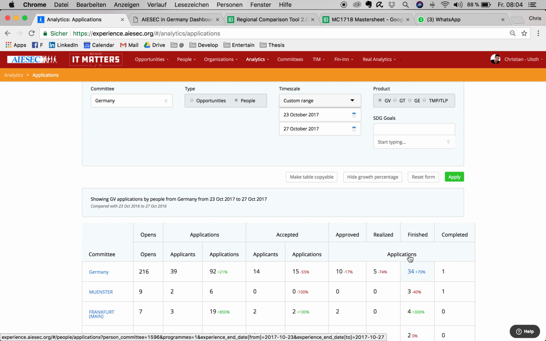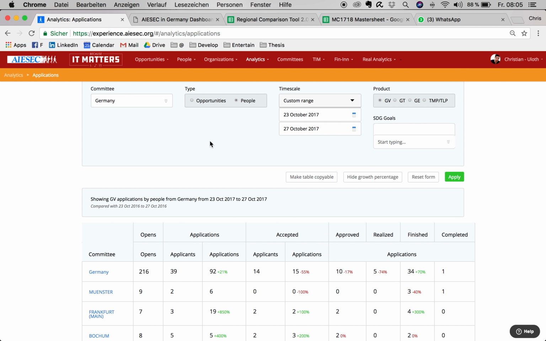If you want to track completed, you cannot do it on a weekly basis, because currently the completed date is still shown as the day of finished. So when they fill the survey two weeks after they got finished, they will still be shown as completed for the finish date. So you would have to change the time frame to the beginning of your term or the beginning of the month in order to track your completed. So this is the overview of Expert Analytics.